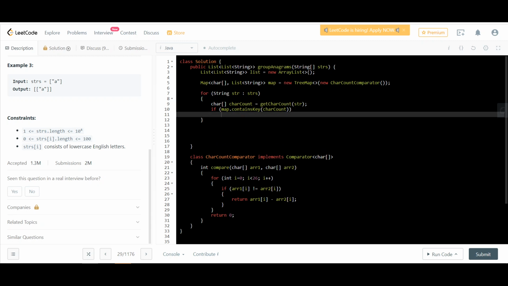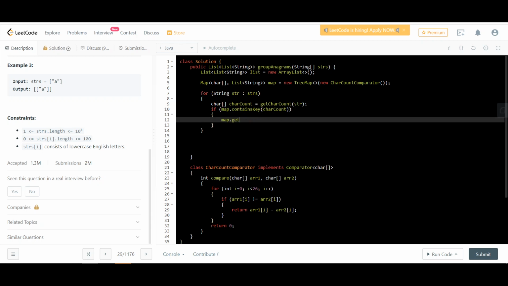then you do map.get, you'll get a list. In that list, just add this string.